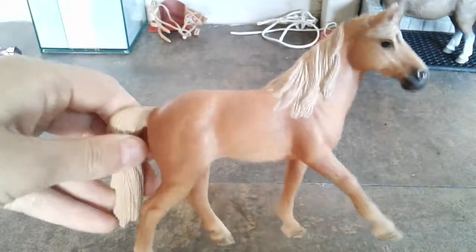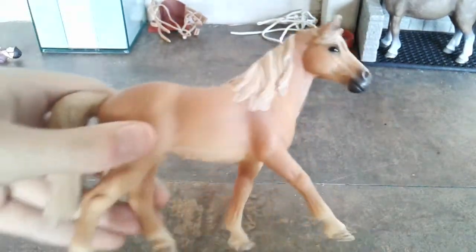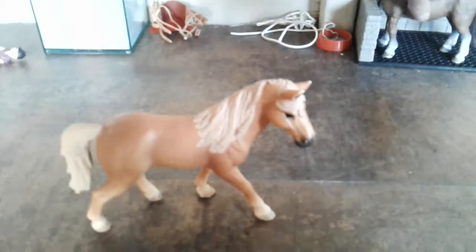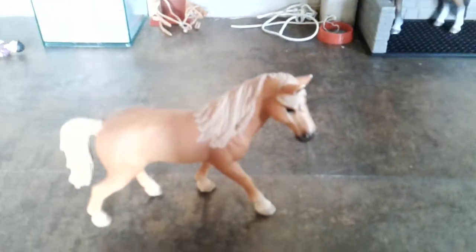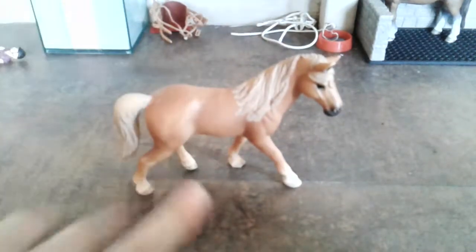Ginger. I'm going to do three good things again and three bad things. So one of the good things is I really like her colouring. She is a lot darker in real life than she is on camera. The second thing I like about her is her tail is slightly raised. I don't really like it when they're just flat down like that. I mean, it is realistic, but I prefer when they're slightly raised. And then the third thing I like about her is her nose, the shading's really good. It probably won't look too good on camera, but it is really good.